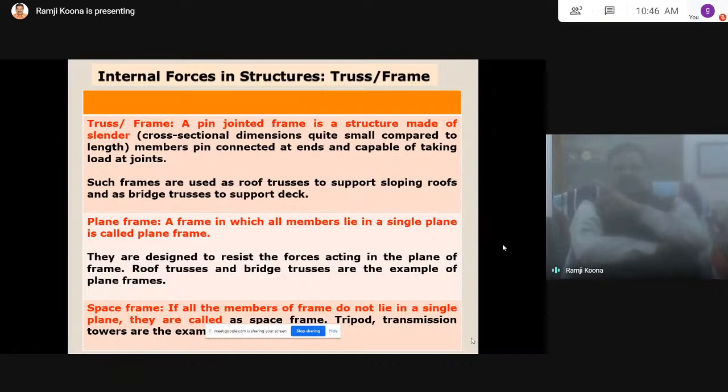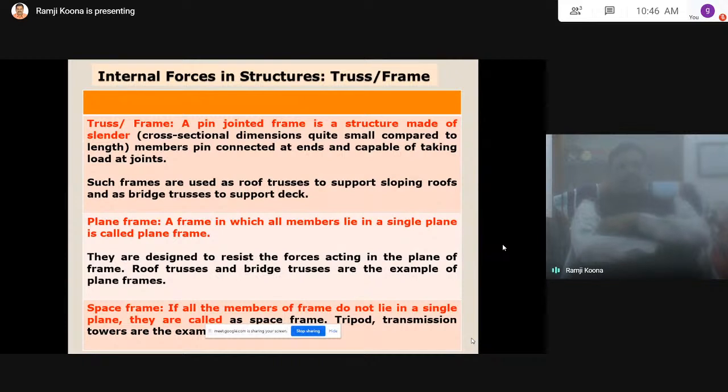The same bar in some condition, some orientation, we call a truss. So these are the four structural members we will try to compare. Once again, I am defining bar, beam, truss and frame. Bar and truss are one family, beam and frame are another. You can consider any combination.